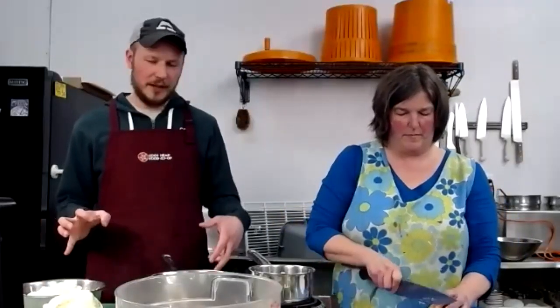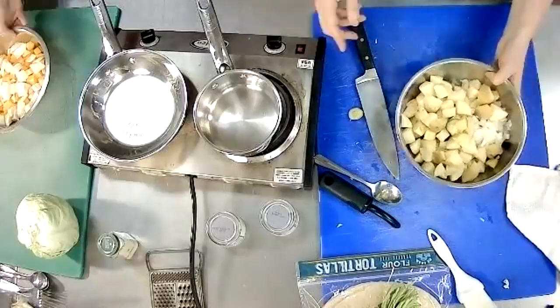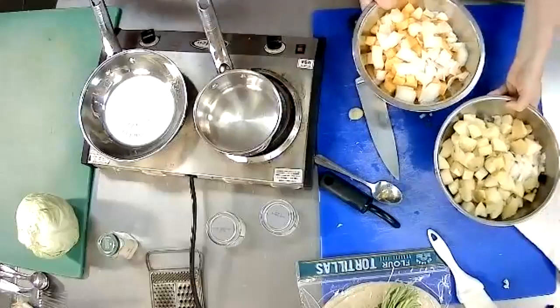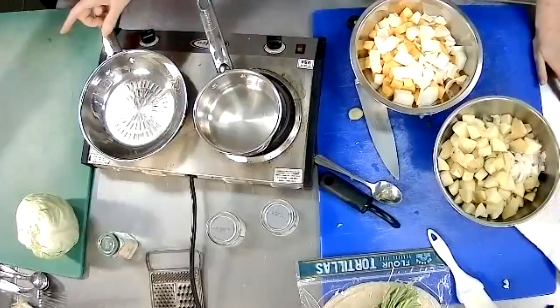So our potatoes are finishing chopping right now. If you're doing zucchini, you would have zucchini, onions, and potatoes in a bowl right now. And if you're doing butternut squash, you might just have butternut squash and onions. But you might throw potatoes in too if you bought some and just feel like tossing them in there. Okay, now the olive oil, is that it right there? Olive oil, yes.